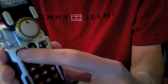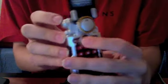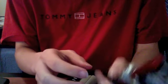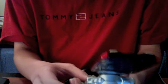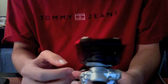Let's push this button to get the black light. So let's turn it this way and you can see. Okay, I did not realize that was going to be like that. I sincerely apologize for that, although as funny as it was to me. Let's do it again. You can see, wow, that is bright. But it's a really cool effect, and you can use it to see where stuff has been. Fluids or I don't know. It's cool though. It's cool with the black light.